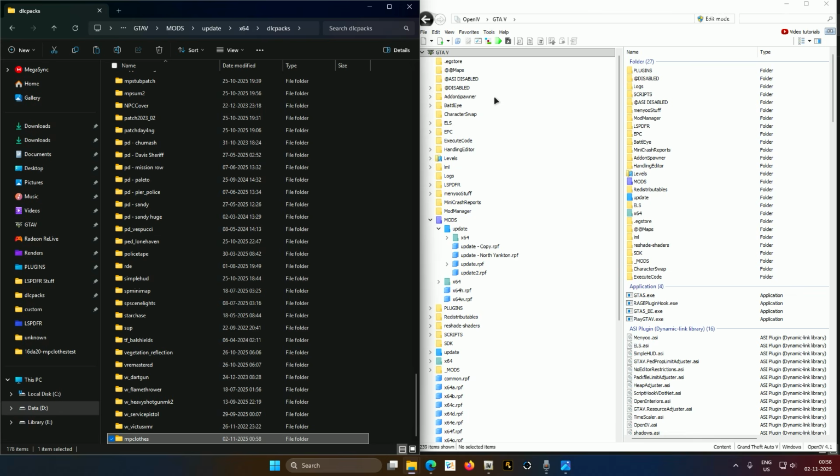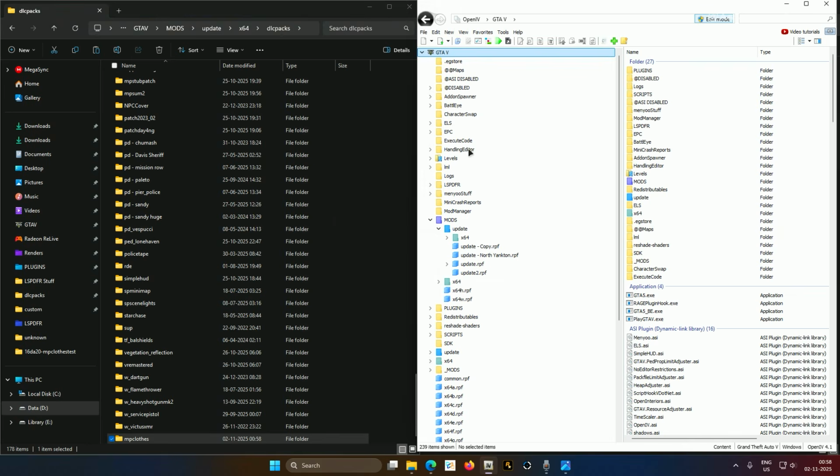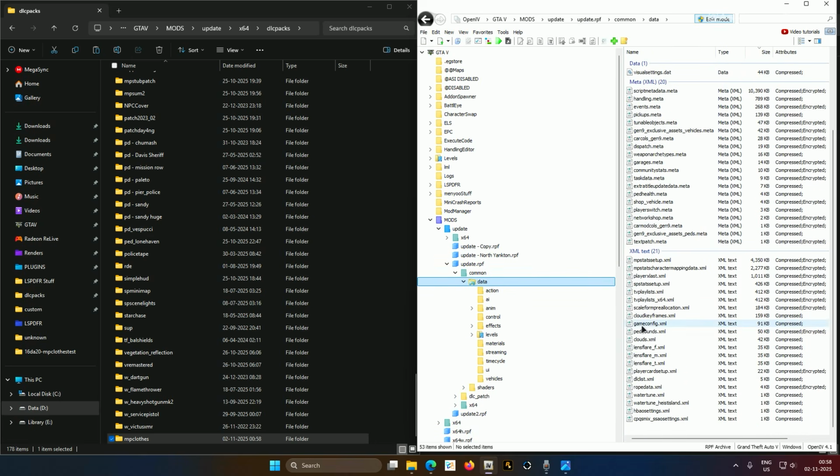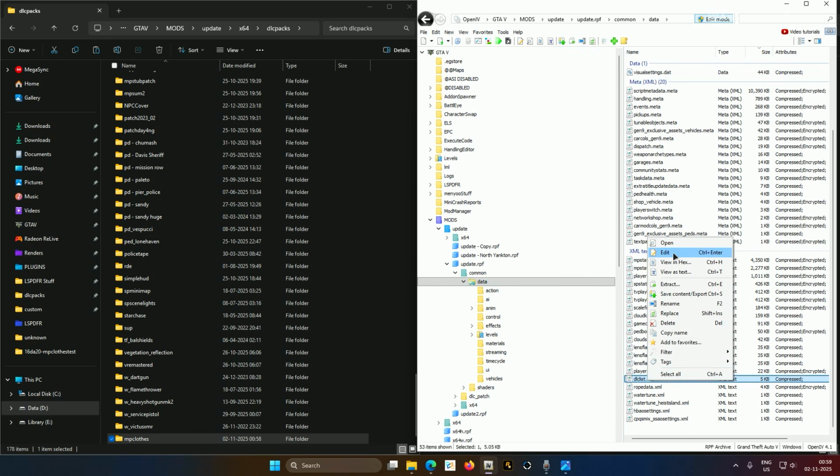After this, launch OpenIV, turn on edit mode, go to mods, update, update.rpf, common, data, and look for dlclist.xml. Right click, edit.